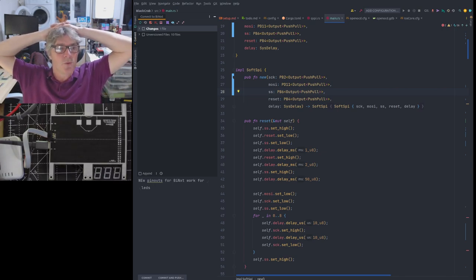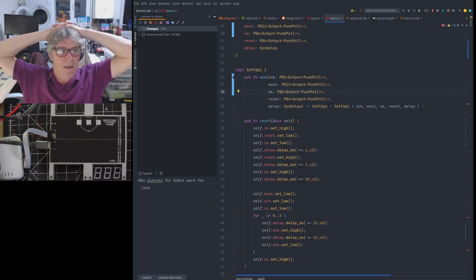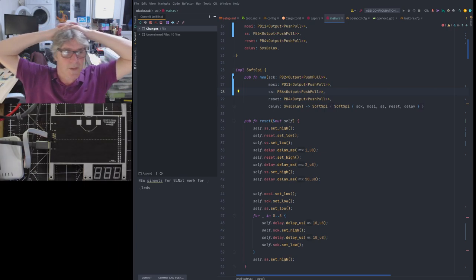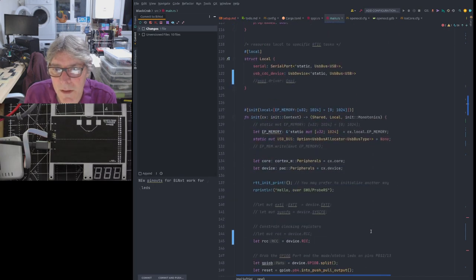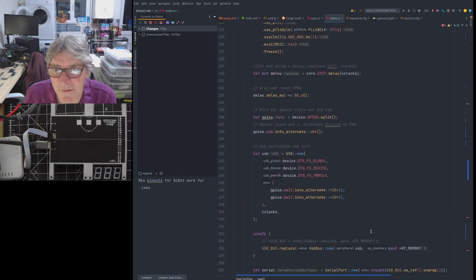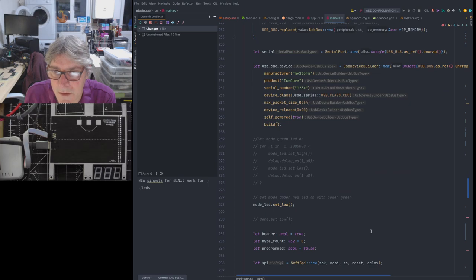Right, let's switch to the Amaranth. So what we have now, so we now know, what do we know? We now know that the SPI communication is happening and the reset is happening, and I can reprogram the ICE40, which is very, very important. So we now know there's a bunch of things working. Something else that I left last time, if we look carefully at what we do here, the other thing that we know is working is this.